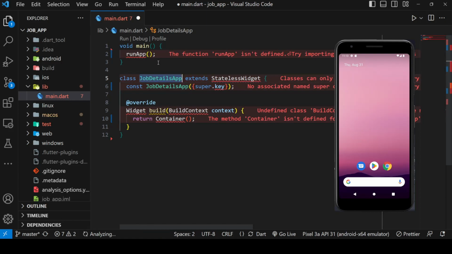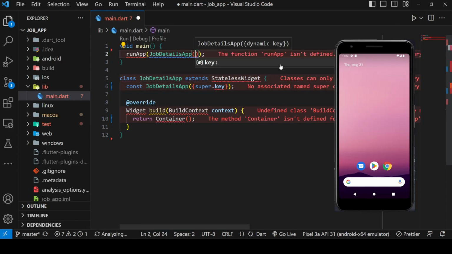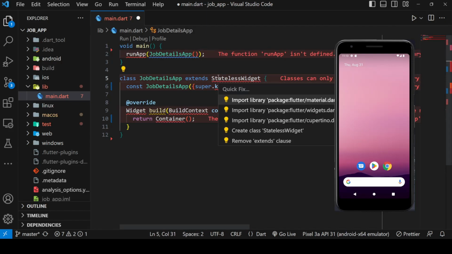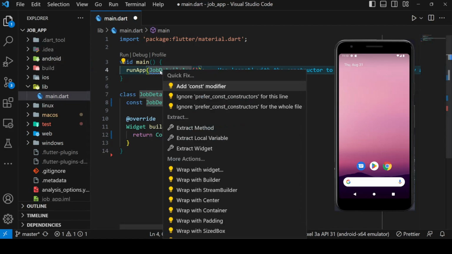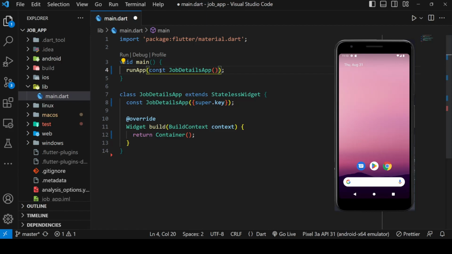Perfect. We can put this over here and import material.dart. Perfect. We can also include const.